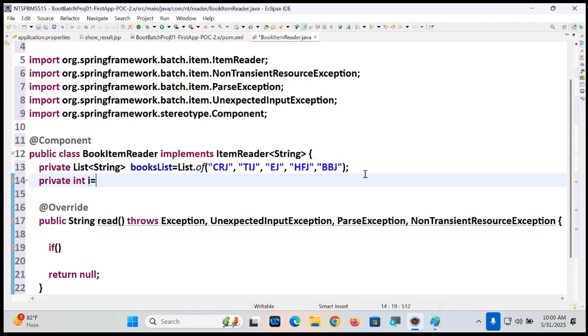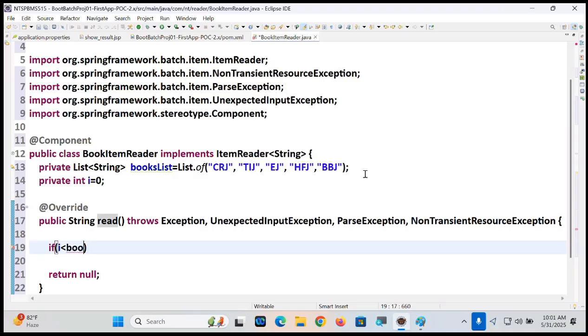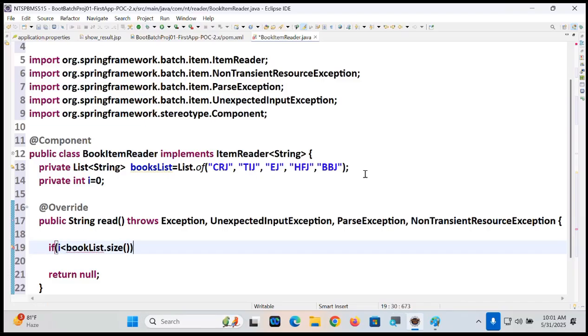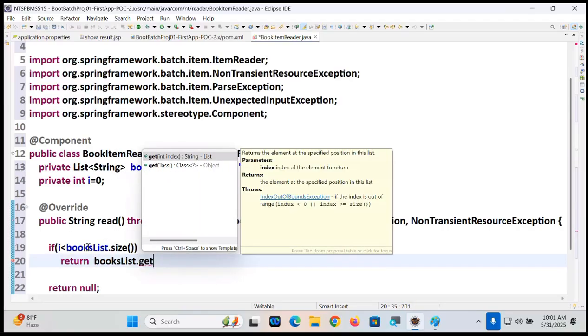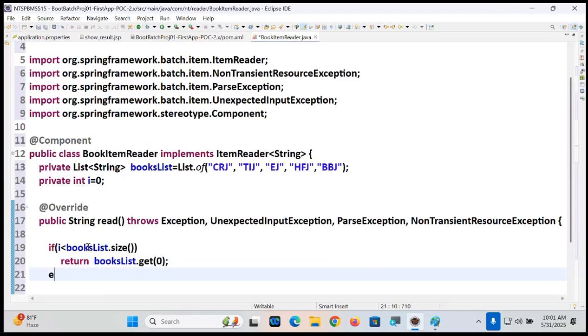Private int i is equal to 0. If i less than book list dot size, return books list dot get of i. Else return null.